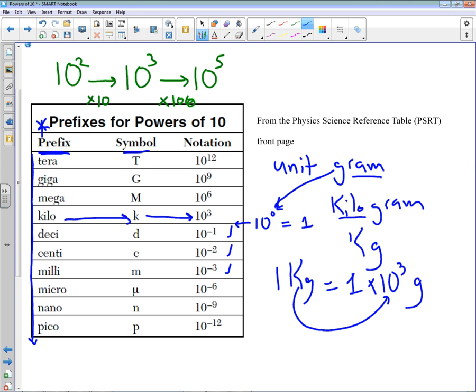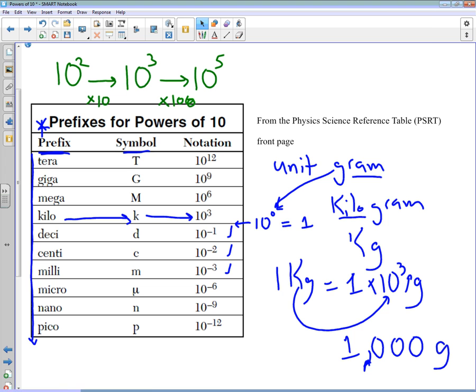Now what does that total up to? Well, if you know anything about powers of 10, 10 to the third means you take the 1 that's sitting there and you move the decimal 3 places, making the number bigger. So right now there's an invisible inherent decimal right after the 1. If you move it 3 times greater, there's 1 move of the decimal, 2 moves, 3 moves of the decimal. So that means 1 kilogram is 1,000 grams.